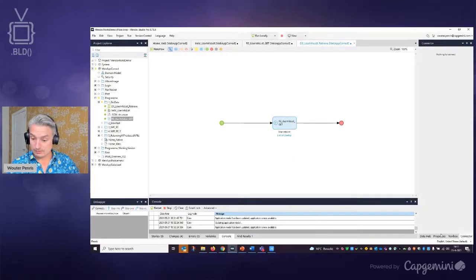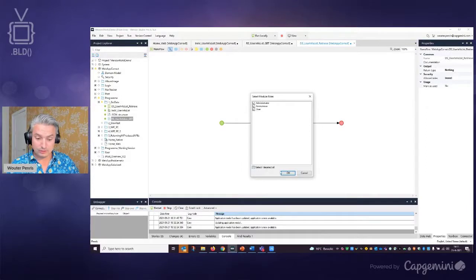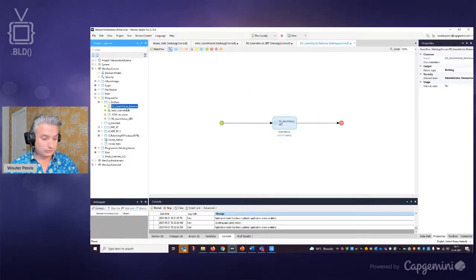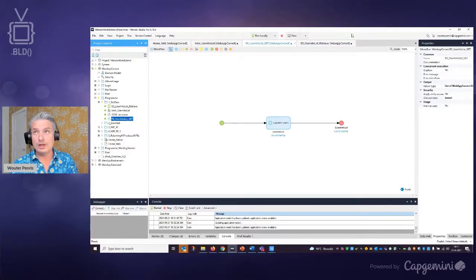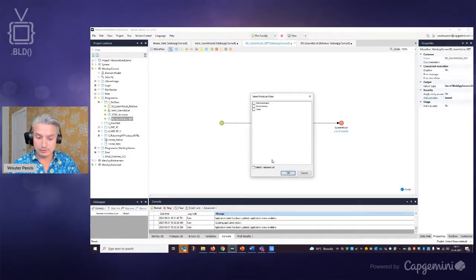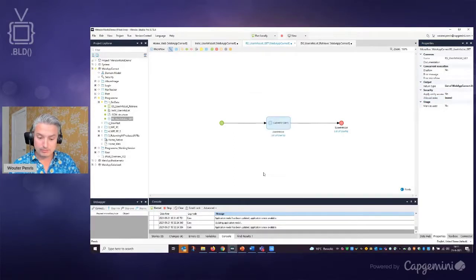And we'll be going to the security and setting it now to all, but you should be very careful, of course, on what you want and where. And basically, whenever you trigger a microflow from a nanoflow, you will have to give the proper roles for that user as well. So in this case, for all users, but be careful what you want, right? So that's it. Now we can actually get our list.